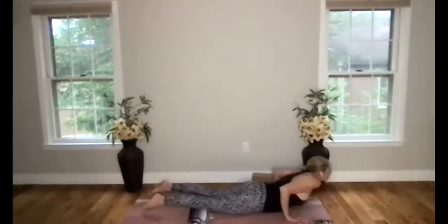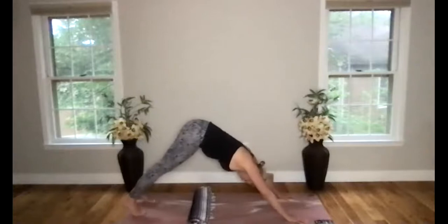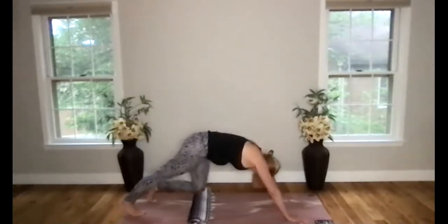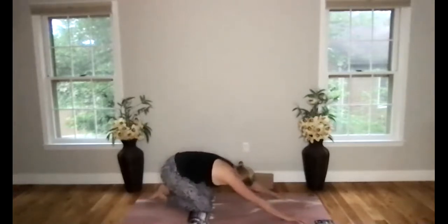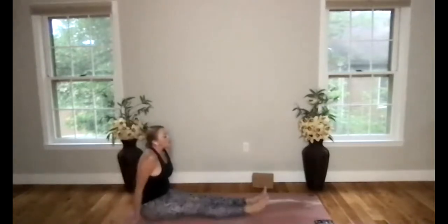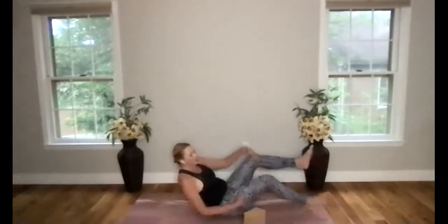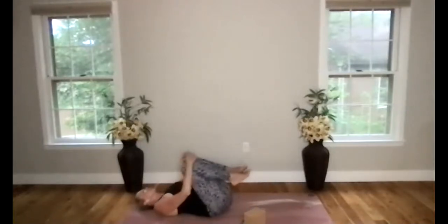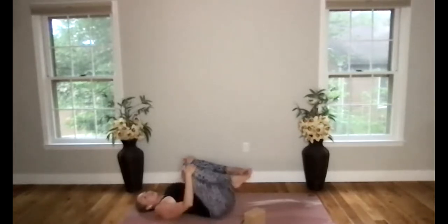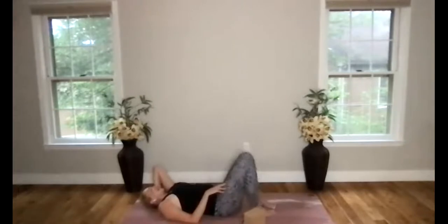Chaturanga Vinyasa — take an up dog, use your breath, breathe into your backbend, press back to down dog, breathe out. Knees will begin to lower, feet to the right or left, come into seated. Make your way down onto your back. As you come down, hug your knees to yourself — hands around knees or shins. Take a gentle rock to the right and off to the left. From this rocking, we're going to work with a really nice leg and hip stretch.